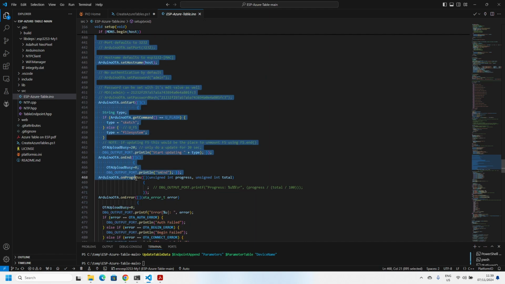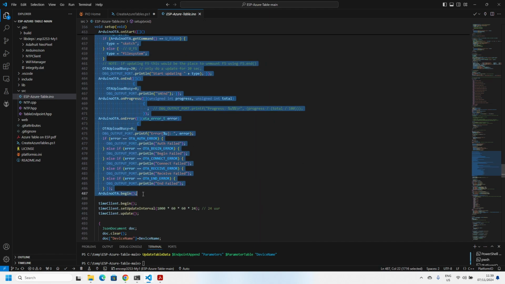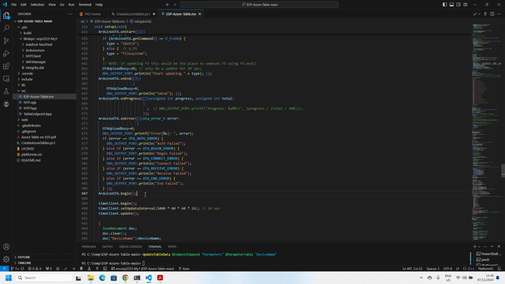This part is really the part where we do the over-the-air update. Because I expect that you will have more than one device, otherwise you will not really interact with the table service, it's really handy to just do the update through the over-the-air update.